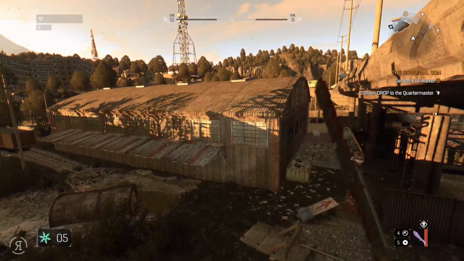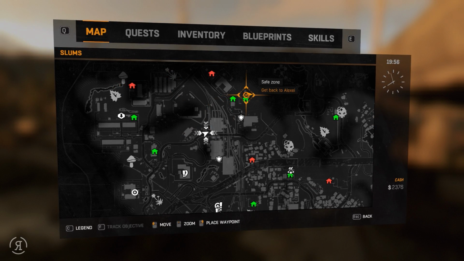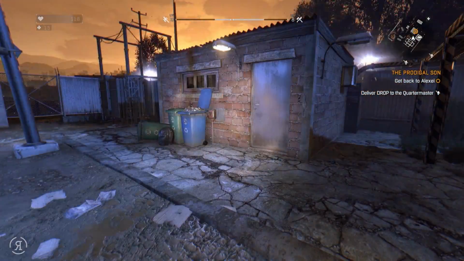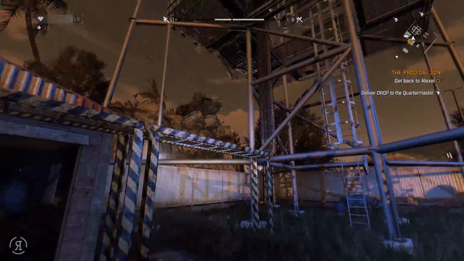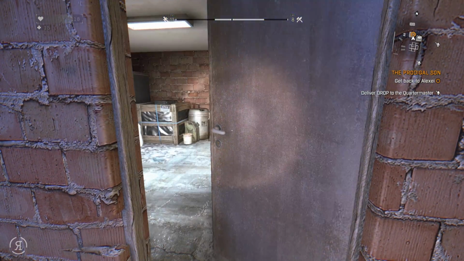So, I will make my way back. Ah, it's only over there. Oh, that's actually not too far. Okay, wonderful. So yes, I'll see you at the safe zone. Okay, so we've made it back to Alexei's compound, right where the antenna is, and we're now going to be opening the door and speaking to him about his son.